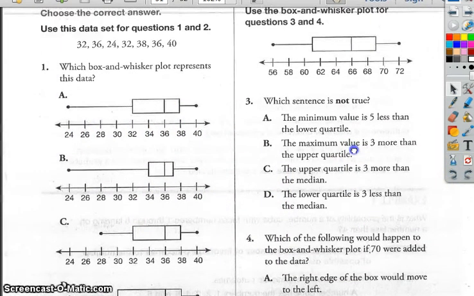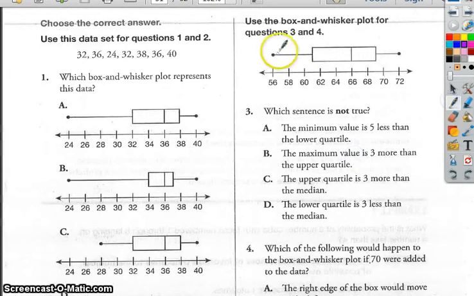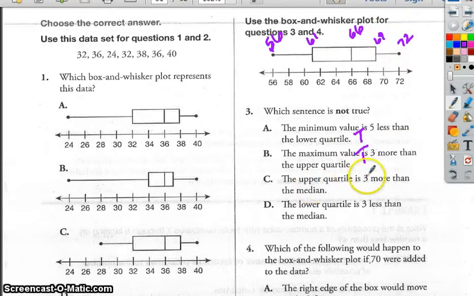Which sentence is not true? Looking for not true. Minimum value is 56, and this is 61. This is 66, and this is 69, and this is 72. Minimum value is 5 less than the lower quartile. Now, that's true. 61 minus 56 is 5. Maximum value is 72. It's 3 more than the upper quartile. That's also true. Upper quartile is 3 more than the median. That is also true.